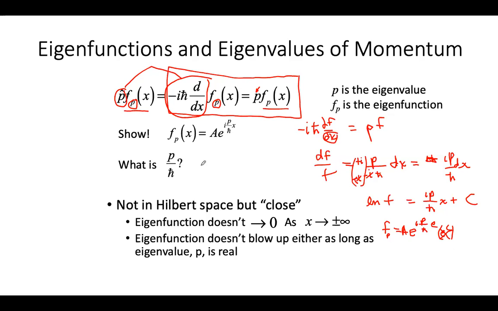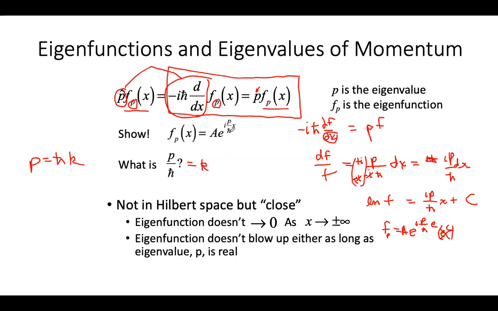And now the first question I'm going to ask you: according to de Broglie, what is momentum over h bar? You should remember the de Broglie relationship is that the momentum is equal to h bar k. And so this would just be k, the wave number, wouldn't it? So whenever you see p over h bar, you can write k if you're lazy. Sometimes it's handy to leave it that way, and that's the way we can write it.